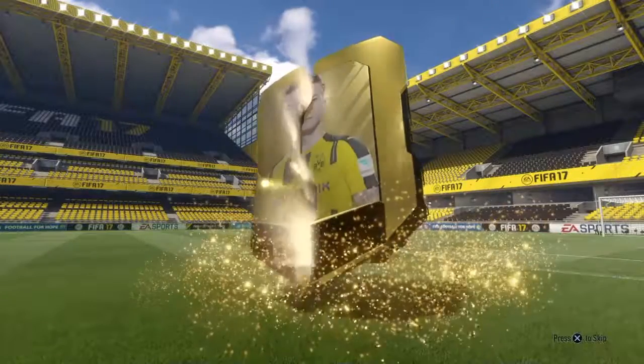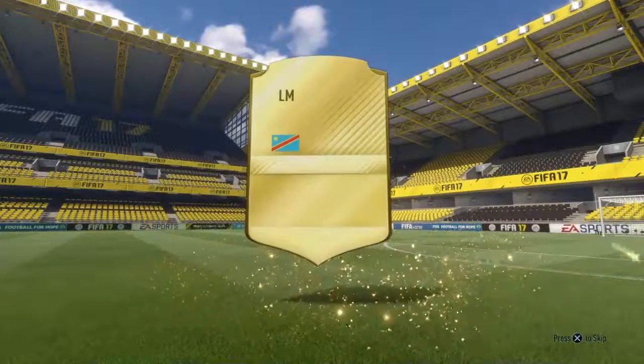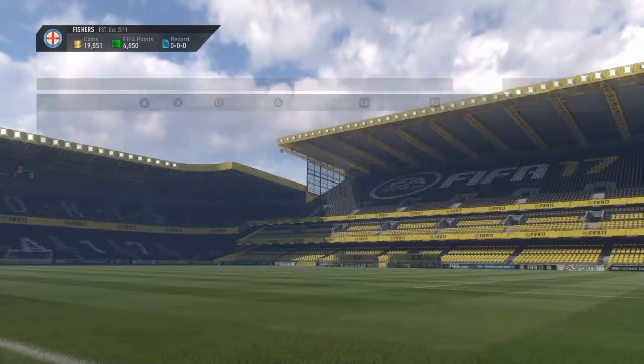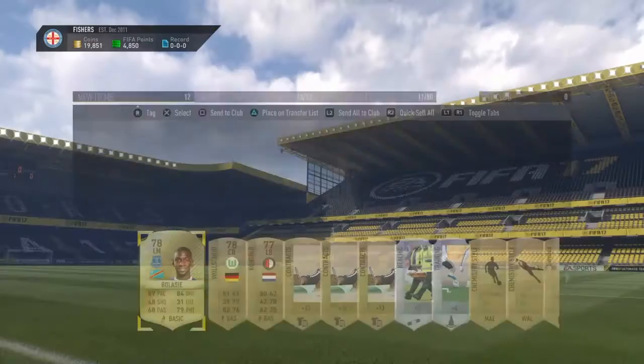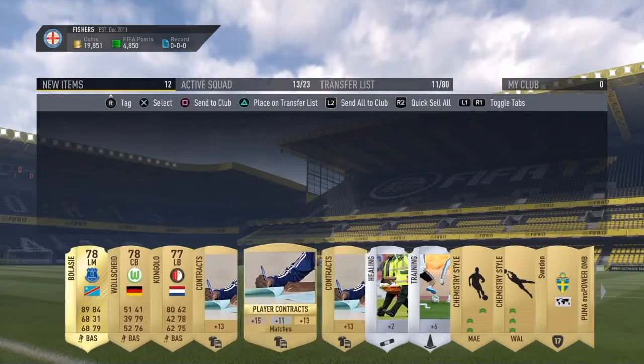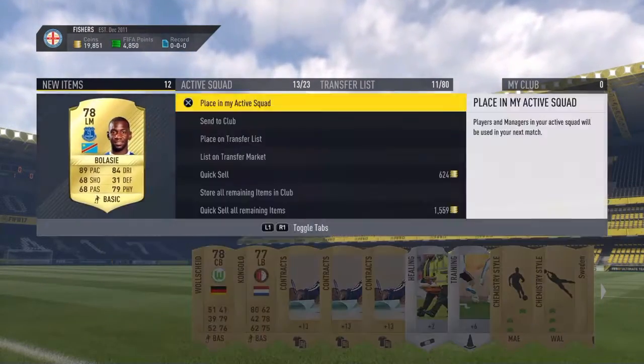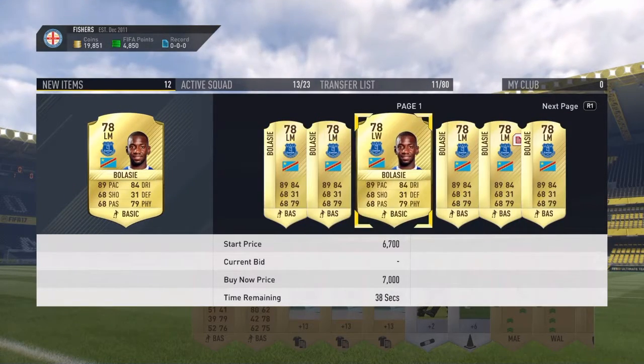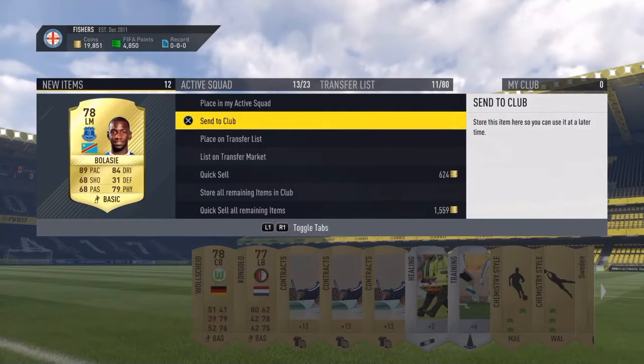How many people have got about 5 grand left? We've got a lot to get through. Here we go. Everton, who's that? Balotelli. Oh yeah, Balotelli. 5-star skills? Hell yeah. I'm not much of a skiller, but I like to use a cheeky roulette now and again. If he goes for like 10... no, he doesn't go for much. I'm keeping him for that price.